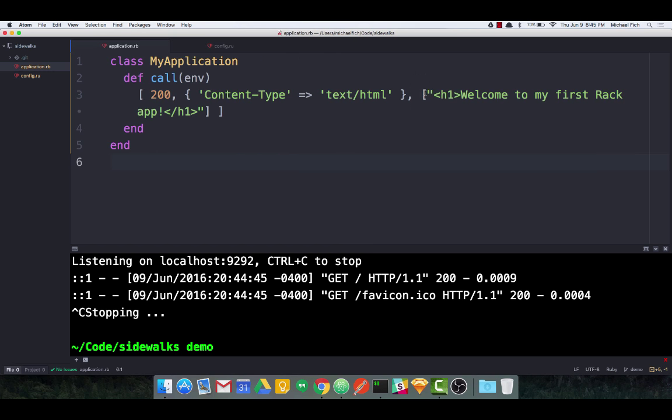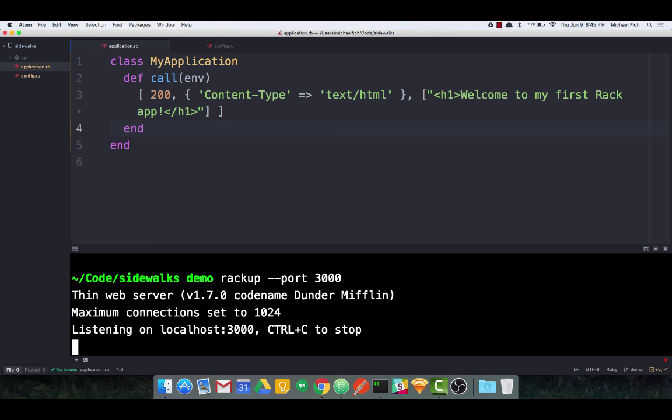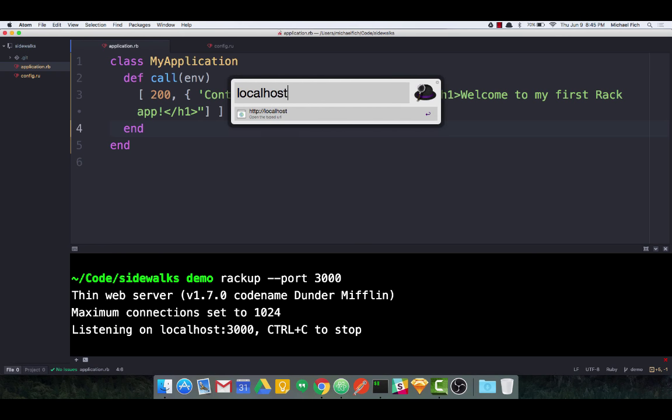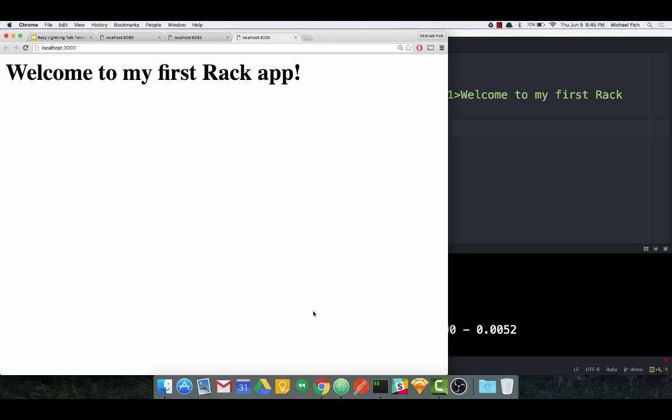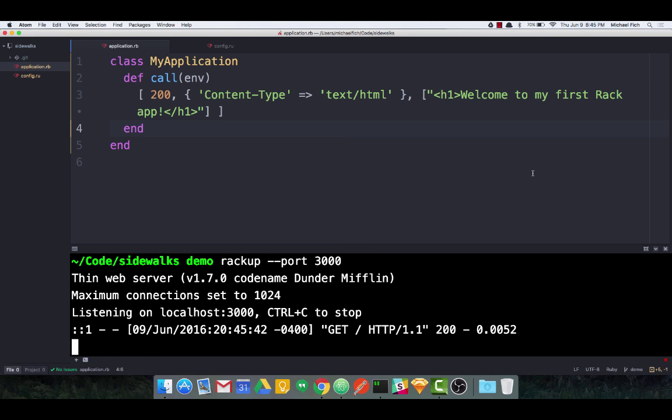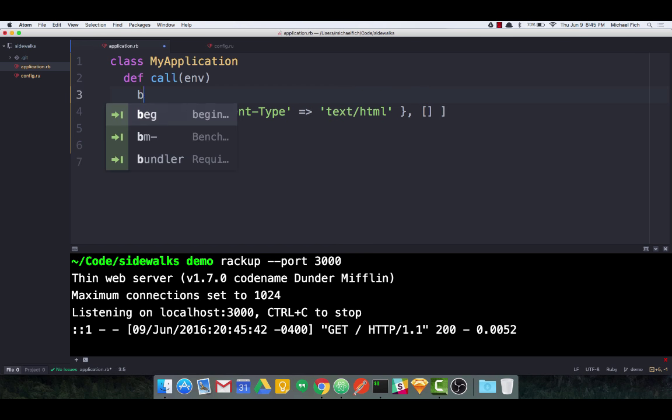And I'm going to refactor this. Before I do, actually, I'm going to start that back up. This time I'm going to do it on port 3000 because I like it better. All right, so let's confirm that it's working. Perfect. And now I'm just going to keep that open. I'm going to keep the server running and refactor the body.